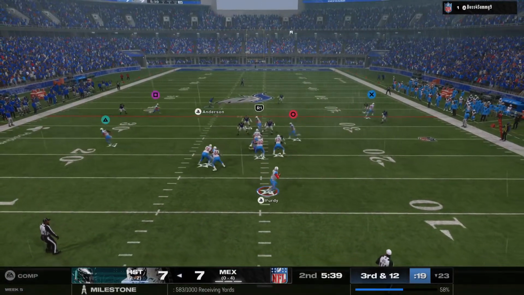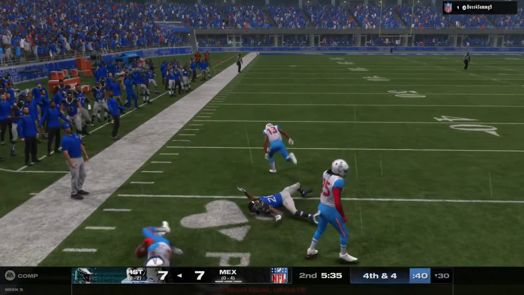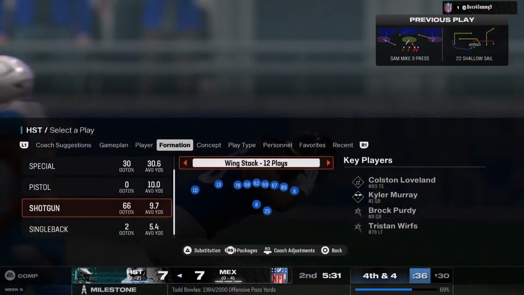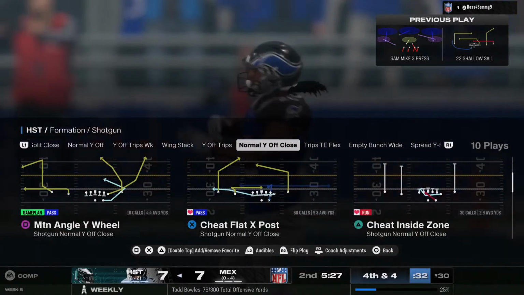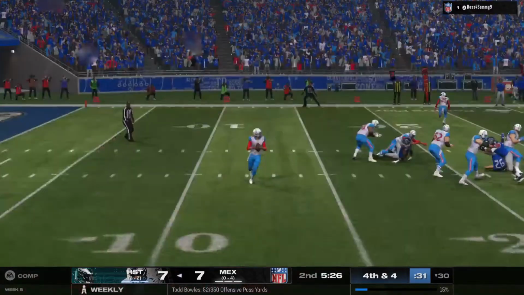Looking to throw, Purdy. He'll get this to Tucker. Decent gain here, but short of the first. You know, I like the completion. You never turn down a completion. That's just not the right throw to make in that spot to move the chains.